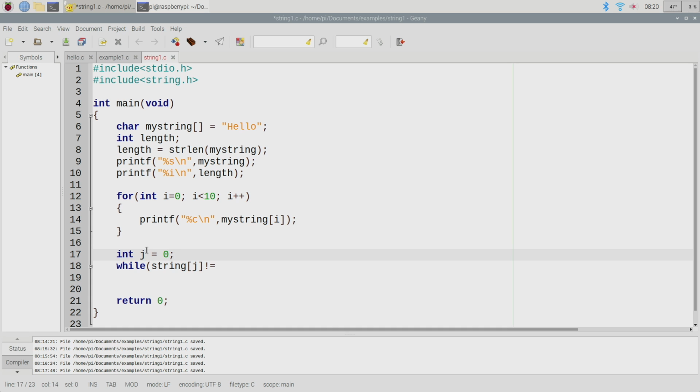I need to initialize my counting variable, because otherwise, string of j is undefined. What is j? Okay, so while the element of the string is not equal to what? The null terminator. Now, what is the null terminator? That.